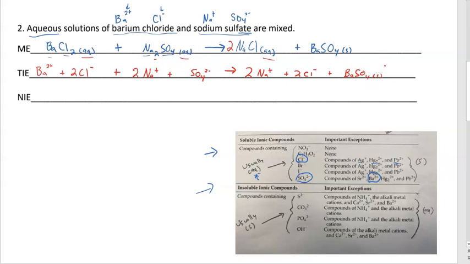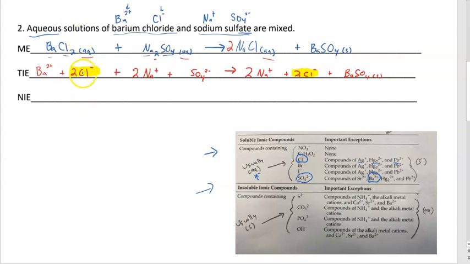Okay, now the final phase here, what we're going to do is everything that is aqueous on both sides essentially are what we call spectator ions. That means they are present in the mixture with the other ions, but they are not a part of the reaction because they didn't do anything, right? So in the case of chloride, for example, we have 2 chloride minuses on this side. It looks exactly the same. So the chloride ions remained ions. They did not actually do any of the reacting, all right?